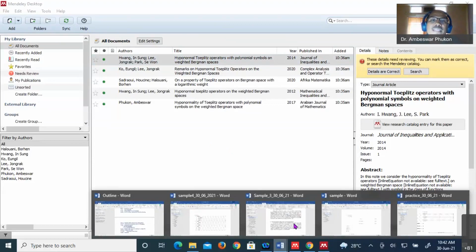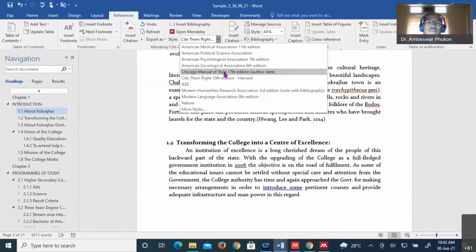Yes, that journal is available here, but at this moment it is not appearing in what I created previously. Anyway, I have shown you the way of searching.